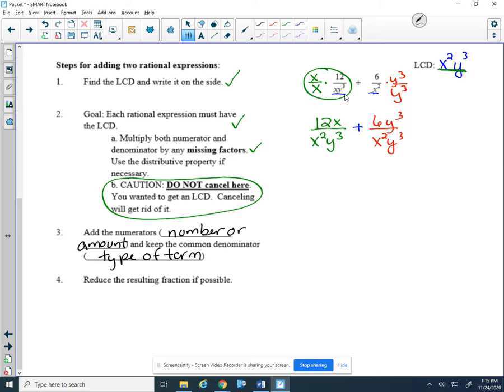And it gets more abstract with these variables. But basically, I can't actually add those two numerator terms together, so I'm just going to write them in a row. So we have 12x plus 6y cubed over the common denominator, x squared y cubed. So if we could have combined those two terms together, we would have, but ultimately we're just trying to create that one fraction. So this is my final answer. We do look to see if we can reduce the resulting fraction. Here we have a binomial in the numerator, right? So we can't cross off that y cubed, nothing really factors, so that's our final answer.